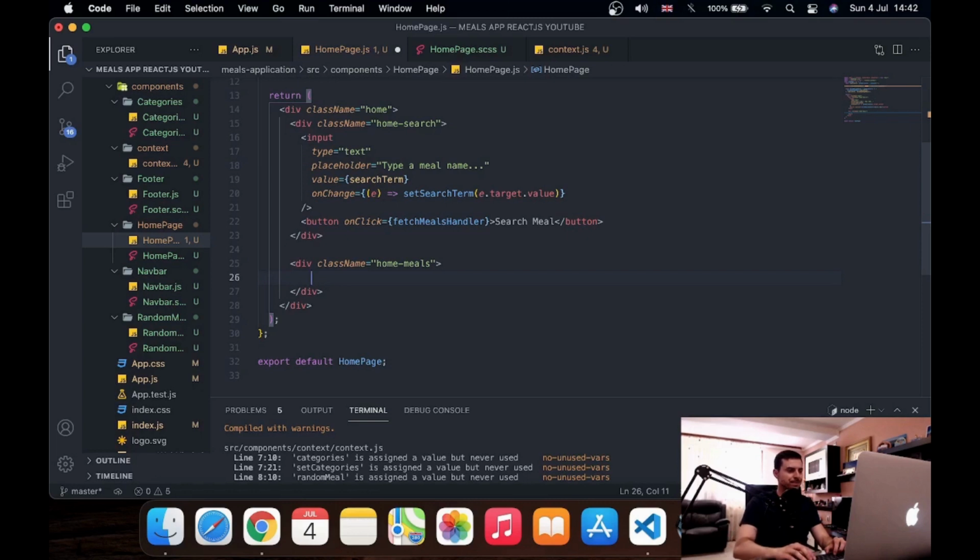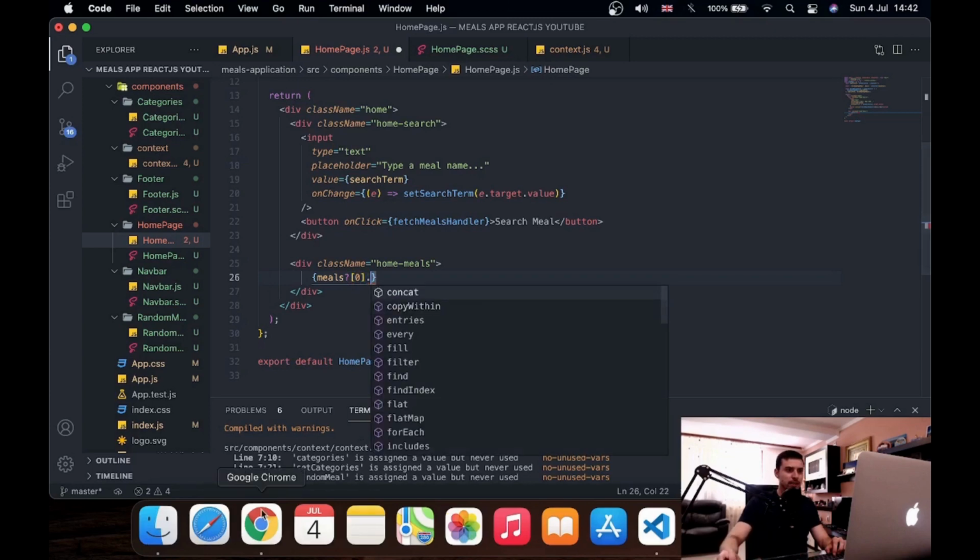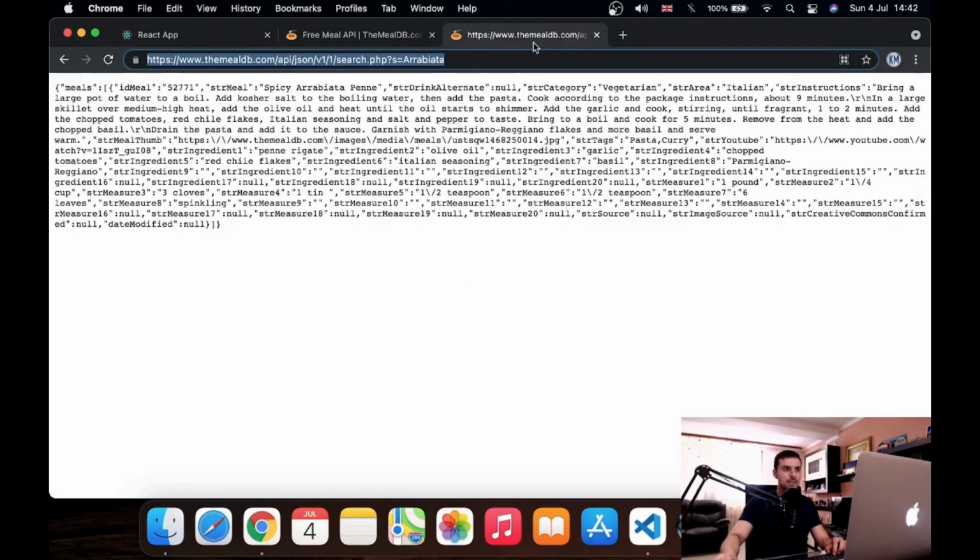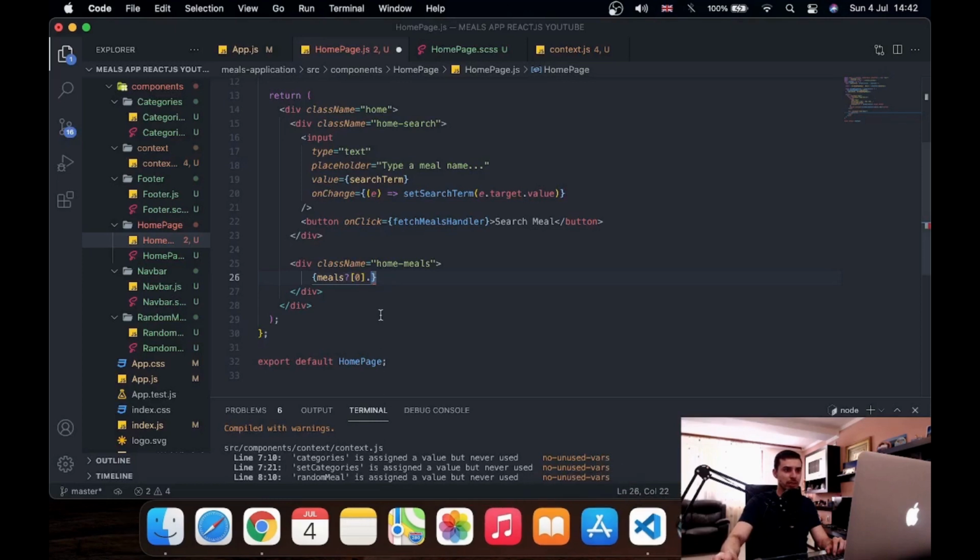So I'll say meals from 0 dot, let me see what ID meal. Okay, so the first meal, and we will output its ID just to show you that this works. ID meal.